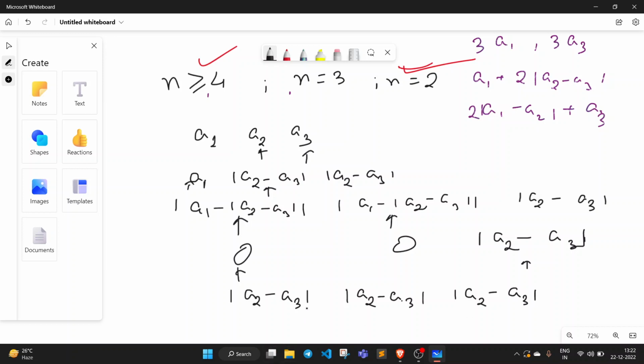So what's the sum? It will be 3 into mod of a2 minus a3, right?